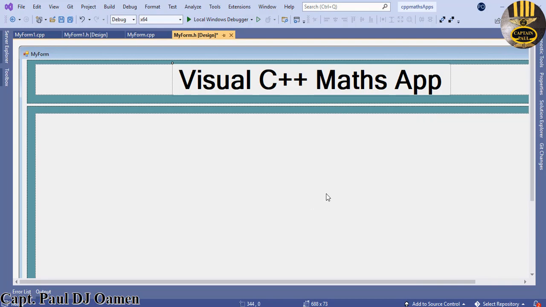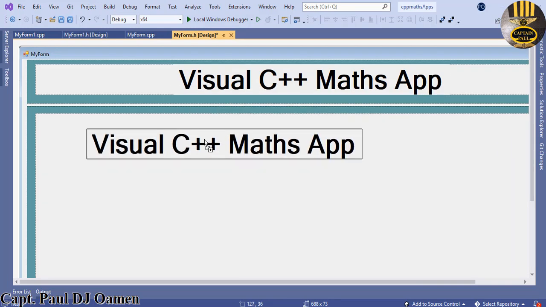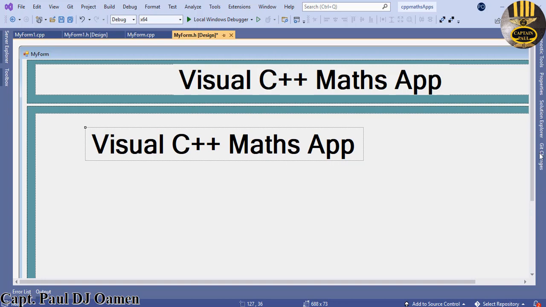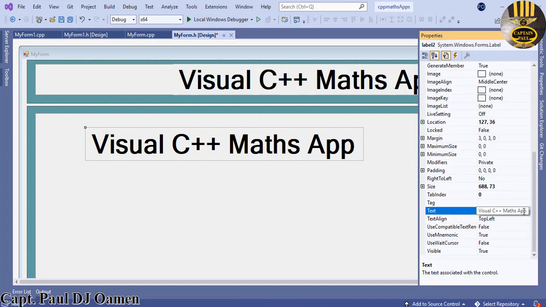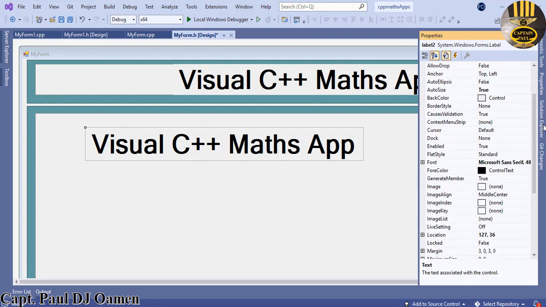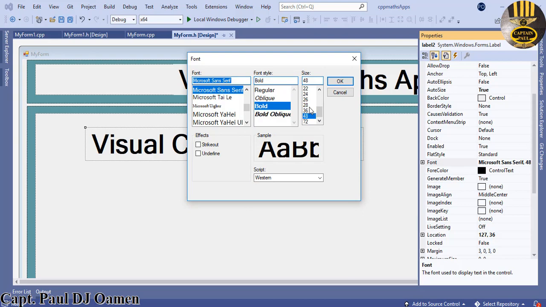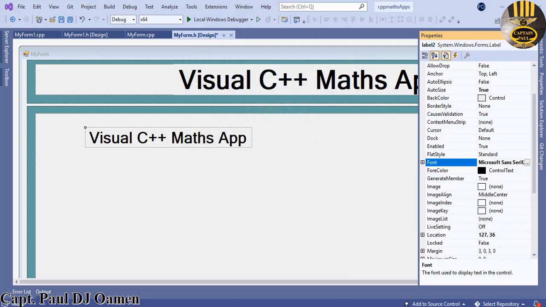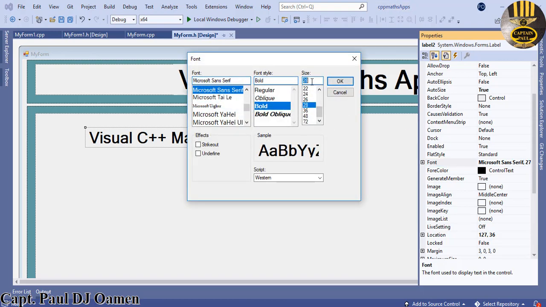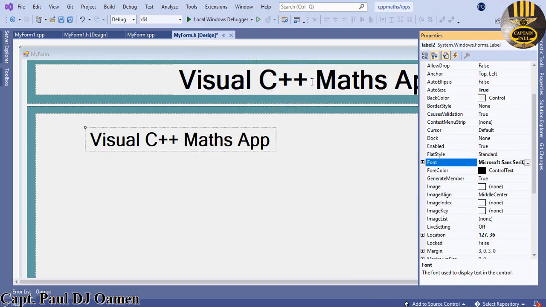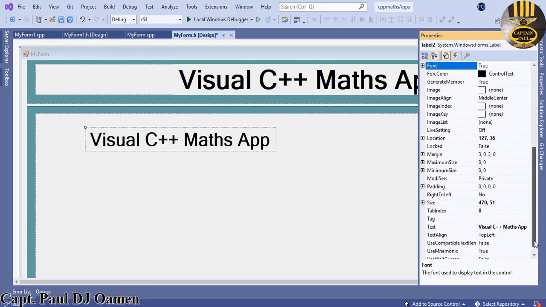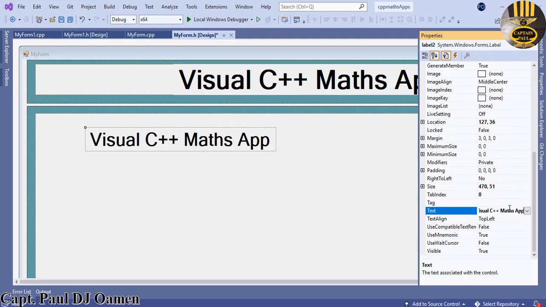We also need labels. Just copy this, dump it there, and change the size of that to something a little bit smaller. I'm gonna go for maybe 28. Yeah, that's not too bad. Or maybe make that 32 as well. And change the text content on it.